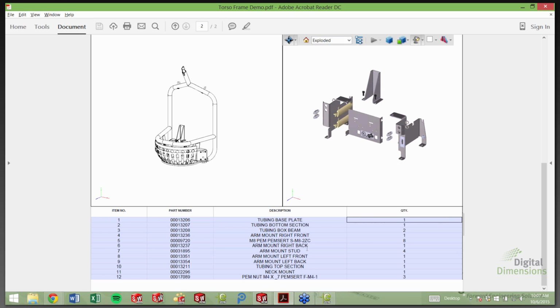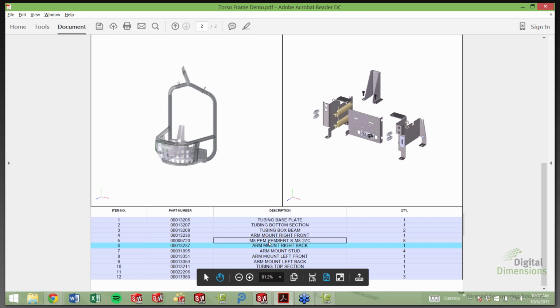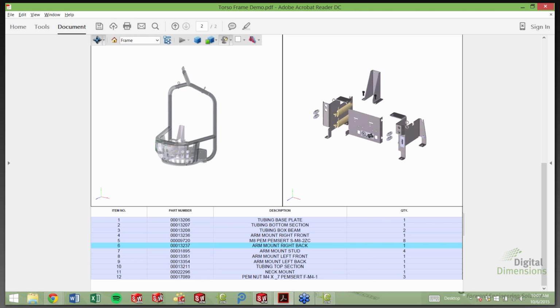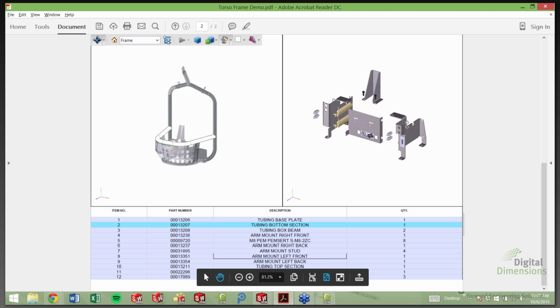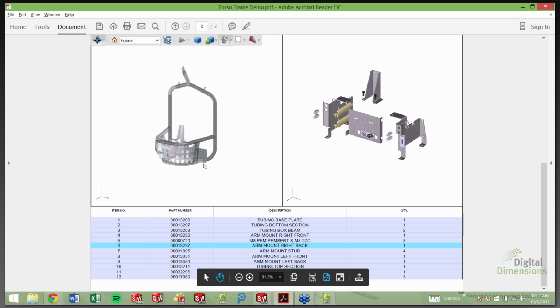Then as well, on the bottom I have my bill of materials. And if I highlight or click on parts in my bill of materials, you'll see that it's interactive with my 3D PDF viewport up here on the left of my top level, and those parts actually select the parts in the viewport. So if I'm trying to look for a specific part, I can easily just click on those and it highlights within my model up here in the viewport.